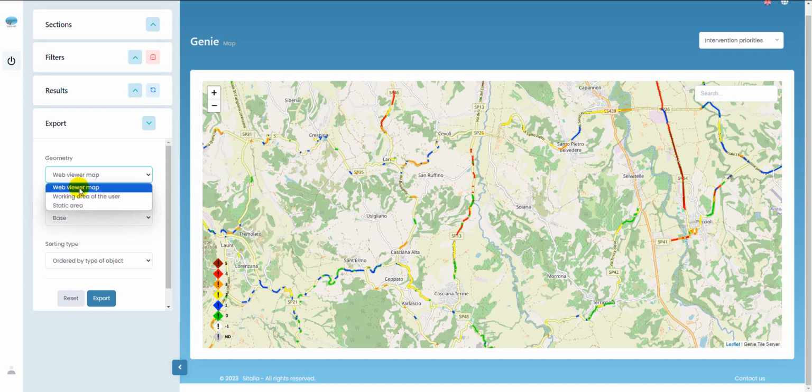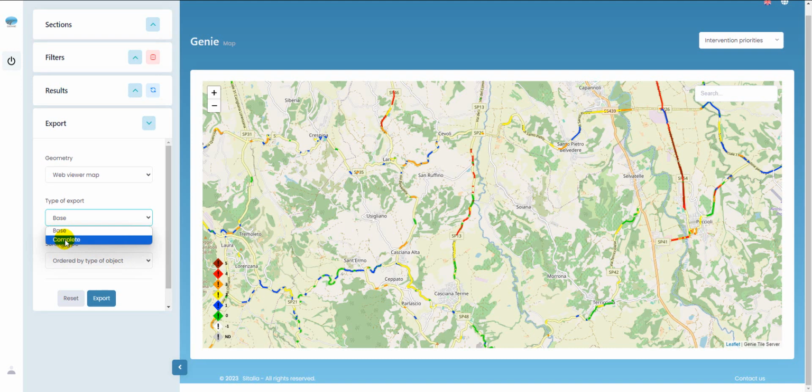So now I select, for example, the web viewer map. For this area, I can select two types of export, so base export or complete export. Base export allows to export just the base data set of fields common for each Genie object.